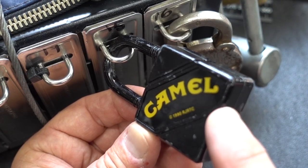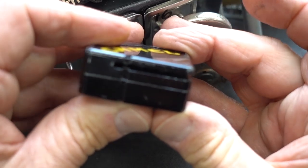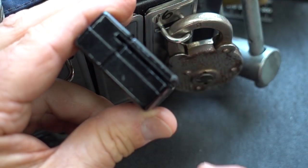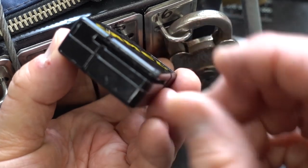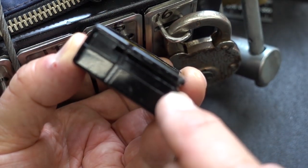Several of you sent me some links to some videos of how this lock worked, and had it not been for your help, I would probably still be struggling. The way it works — I obviously don't have it — there's like a card, like a credit card, that slides into this little slot right here.